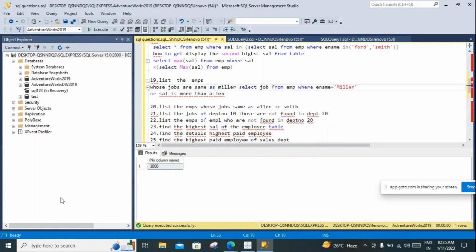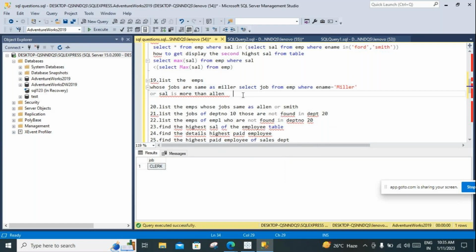Select job from EMP where ENAME is equal to Miller. So it will get that. What is the job of Miller? Clerk. Okay, I want to identify all the clerks. And one more condition I want: salary should be greater than LN's salary. So how can I get that query?